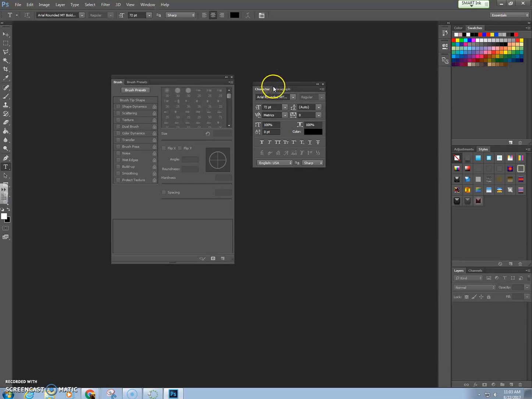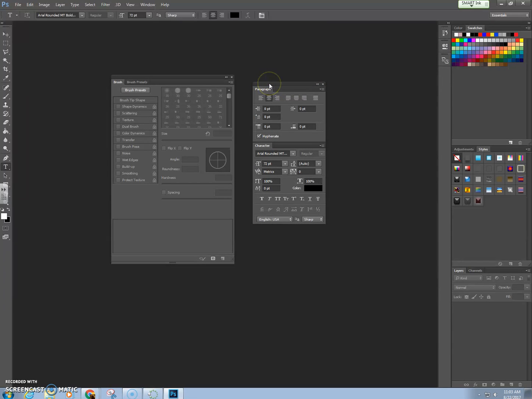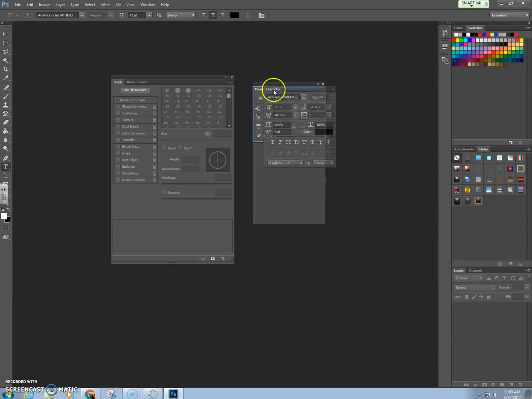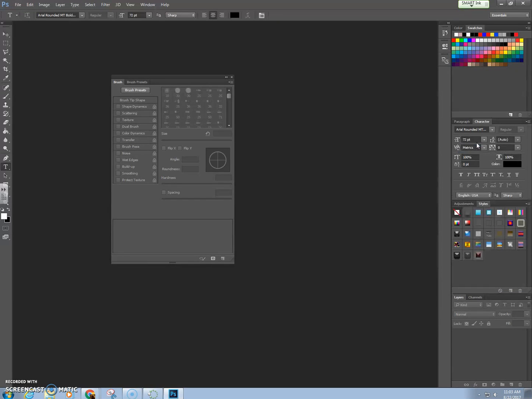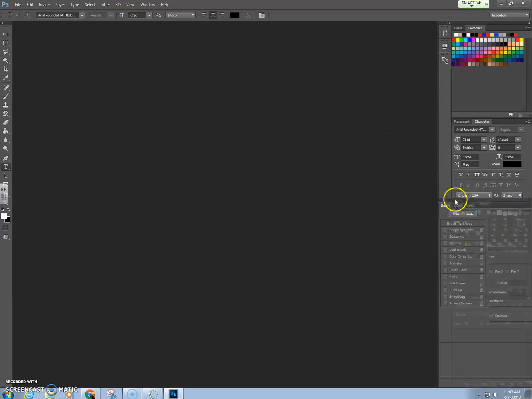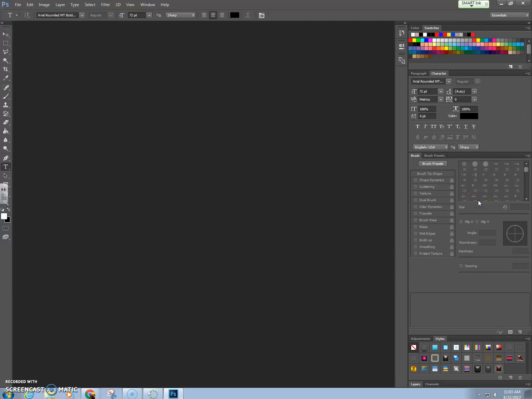And if you could, go ahead and dock these into the same set of things here. So we're taking the Brush panels and the Character panel, and just throwing them in there.